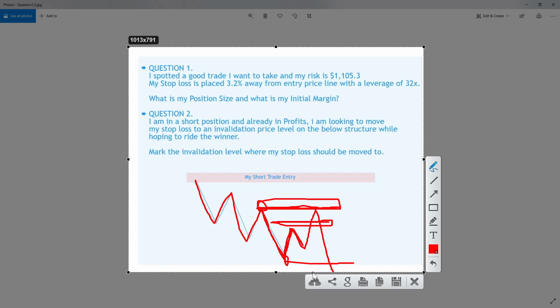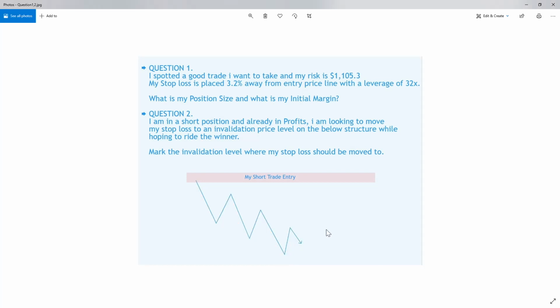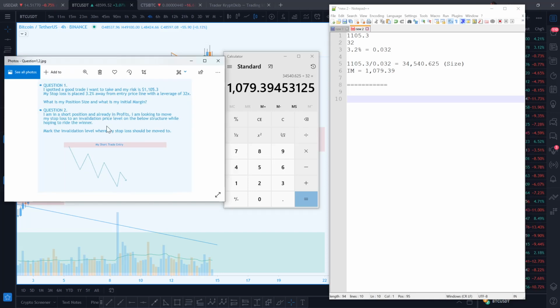This side didn't lead to a new low, so it could probably just come above here and come down. But if price were to come from here and break this high, then the market is also reversing, because this high led to this new low. I hope you understand. So this point here is the invalidation level where we want to place our stop and expect price to make new lows. So let's go to question 3.